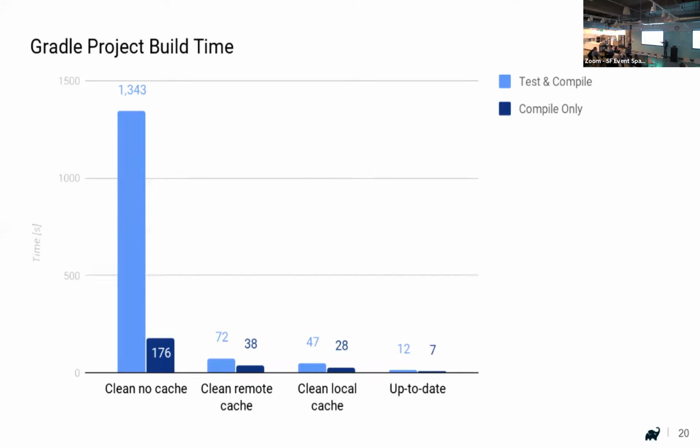And if you do a clean build with a remote cache, the overhead of the cache, if you have a reasonable network connection, is not significant. So that gets build times down from 72 to 38. And that is the big jump. Everything else you see here, clean over the cache, is 47.28. That's nicer, but nothing compared to the first improvement. And then up to date is 12 seconds and 7 seconds. Those are all very nice improvements, but even if you just do remote cache, that's the biggest improvement you will get when it comes to build avoidance.